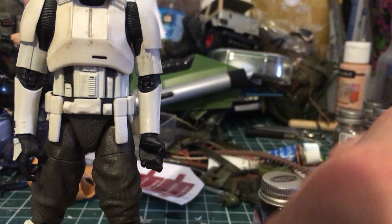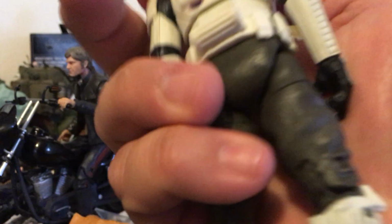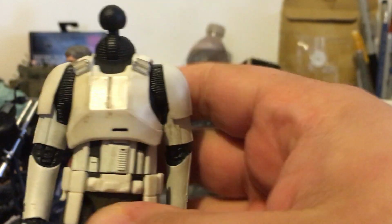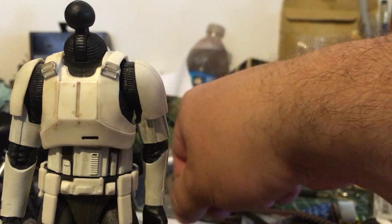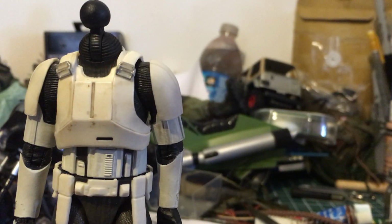Now, normally it depends on the kind of wear and tear you want to do for your armor. But this guy here, he's pretty much stock, factory. So let's pop that. There we go. Pop the head off. You just gotta kind of imagine what kind of detail you want to bring to the armor, like what kind of wear and tear he might have been through, what kind of shit he's seen.